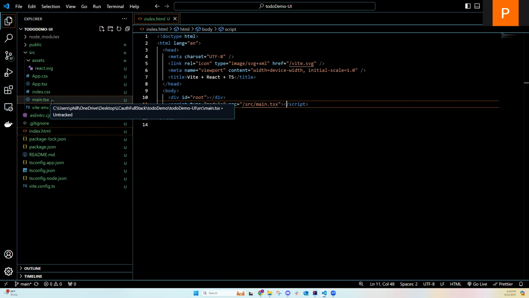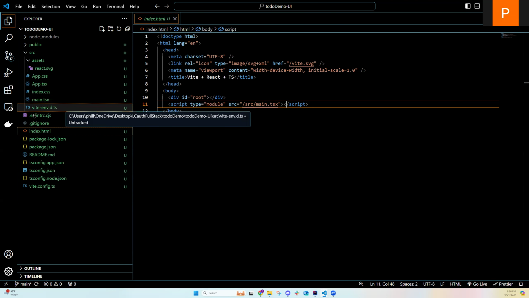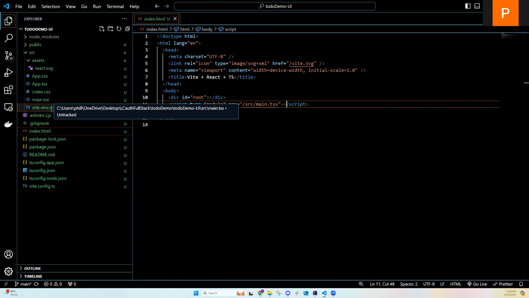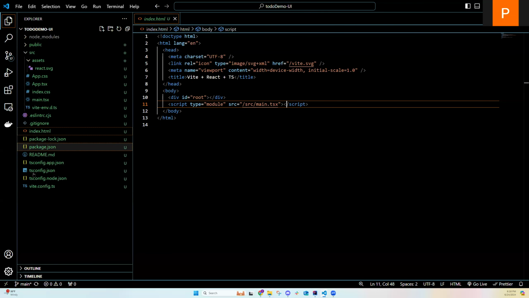Somebody asked, is it hard to switch between JSX and TSX? I think it is. I've tried to do it before, and it's easier for me to just restart it in TypeScript. If you don't have that many files, it's not that hard, but it is hard because you have to go into these configurations and change some of them.